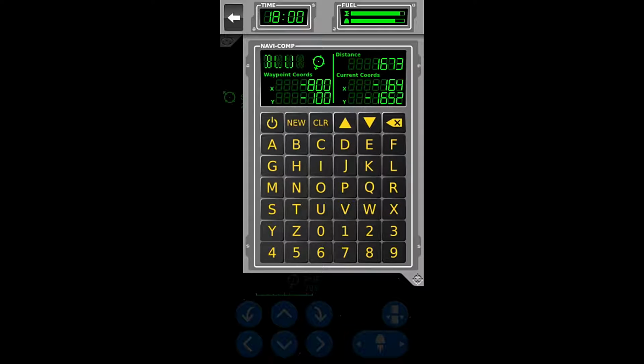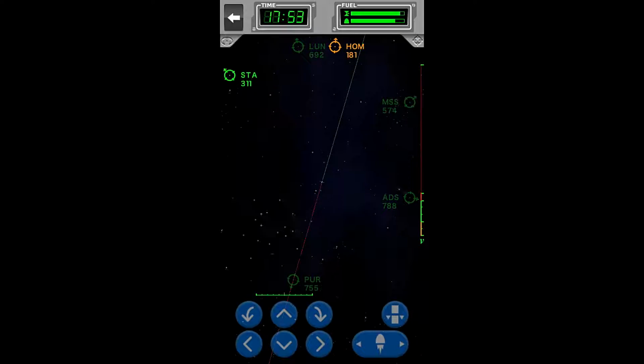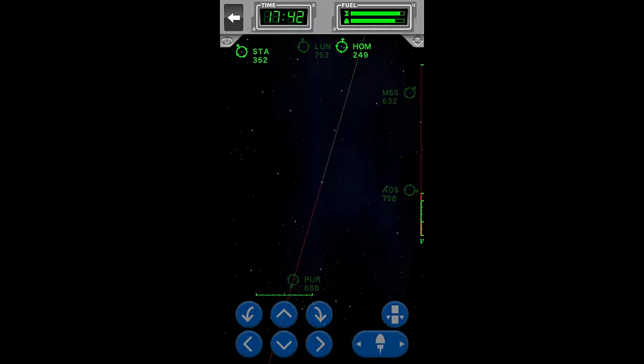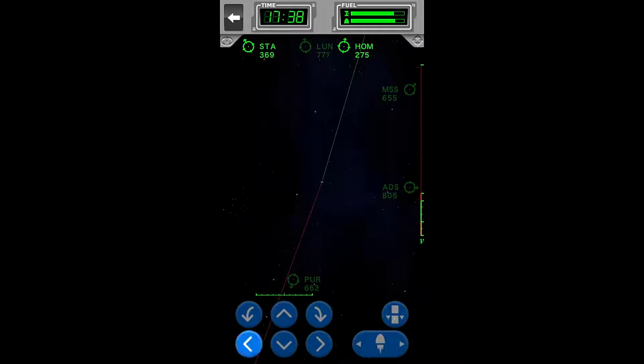Where is blue going to be? Blue's there. So, I wonder if I just take and... Can I skim through the atmosphere on purple? Do I want to try that? Blue's over this way. I'm going to try it. I'm going to try to avoid purple altogether. I'm just going to kind of send us in this direction right here. And we'll stay right at travel speed. And we'll see if this was a disaster or not.